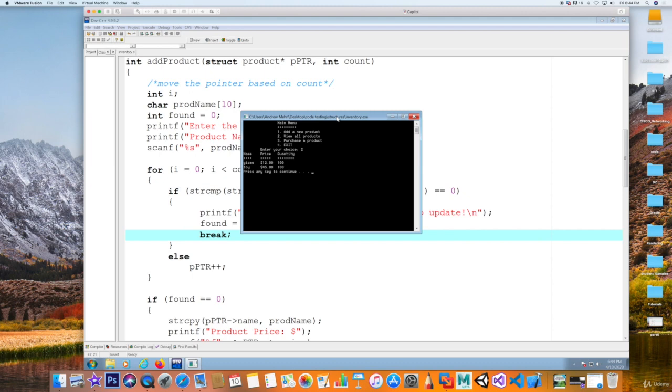Let's say we want to purchase and see if there are any. I didn't hit a 3 here. Here you go. And let's go ahead and do a gizmo. Enter the number of gizmos you're buying. Okay, I want to buy 34. Okay, let's see what happens when we do a 2. And there you go. Excellent. So everything is working now.